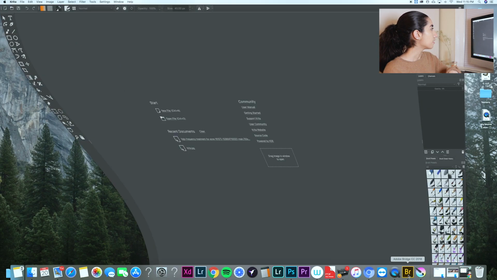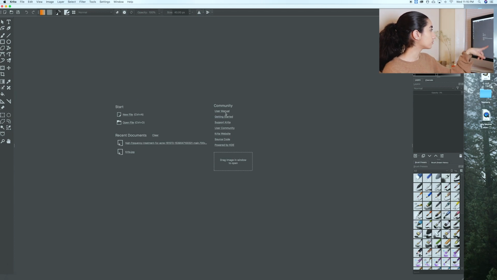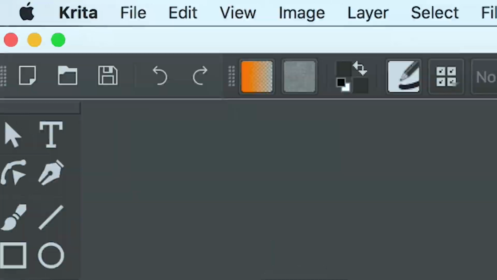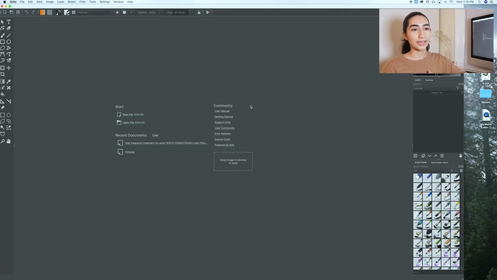Okay, so now we're going to take a look at the next one. This one's Krita. So when you first open it, it should look like this, and super useful. You have the user manual right there under community, except it sucks. It's so terrible. I opened it, I was super excited because it downloaded and it looked just like Photoshop. There were differences, but it looked pretty legit.